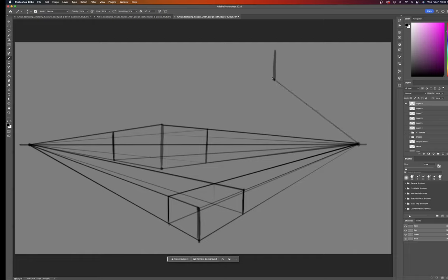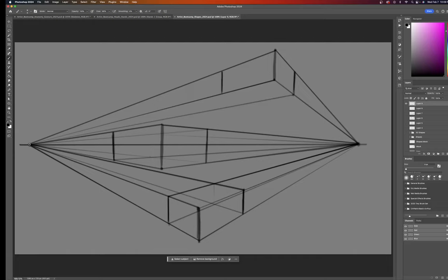Touch, touch, touch, touch, touch, touch. And this corner to the vanishing point, to the other vanishing point, right? Now we have, so touch that corner to the vanishing point. This line to the vanishing point, this to this vanishing point.